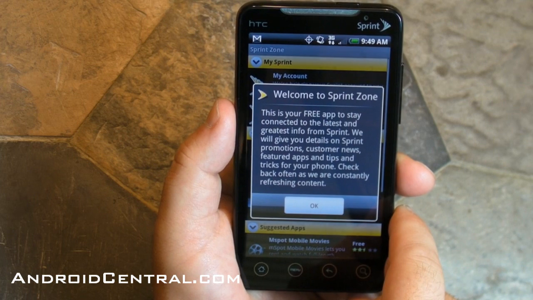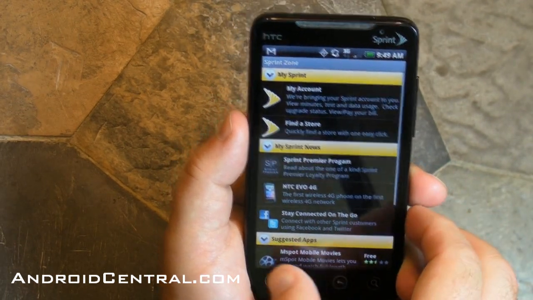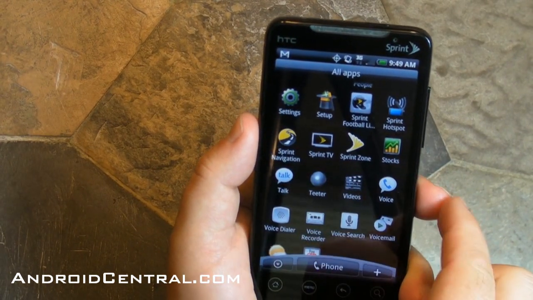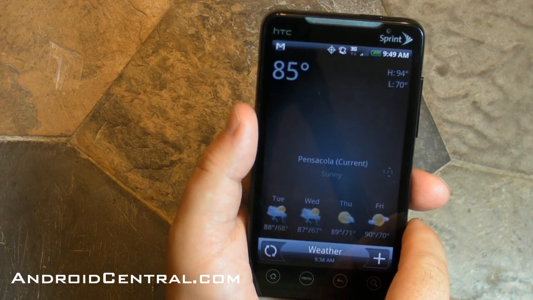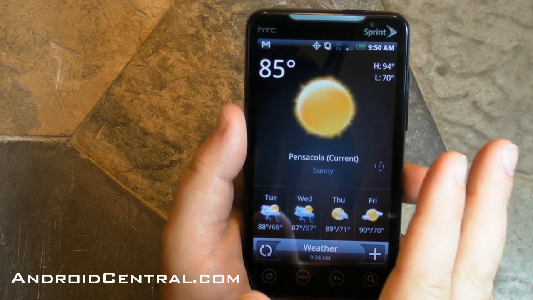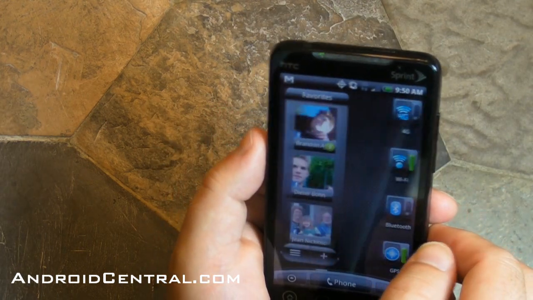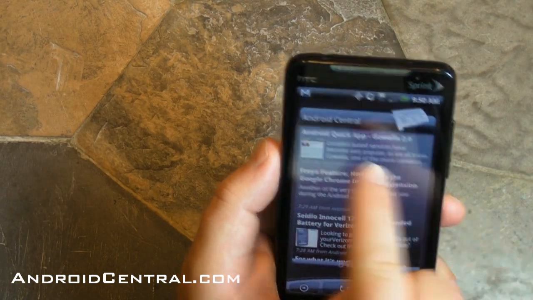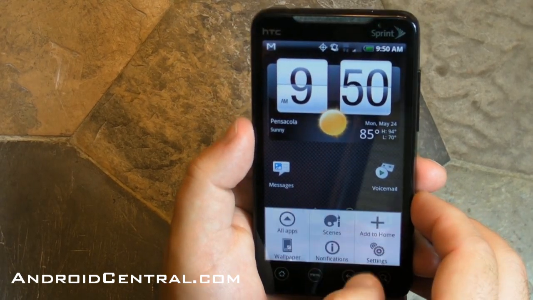You got Sprint Store, or Sprint Zone. Same difference, right? Welcome to it. And now, what else do we have? That's basically it, right? You've got HTC Weather app. Always love to look at this. Nice. And if you catch it just right, it'll shine at you and do cool stuff. This also has the custom YouTube app that'll do the high quality YouTube on 4G. There's Android Central widget again.